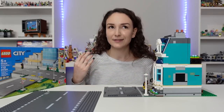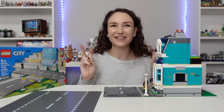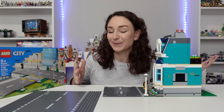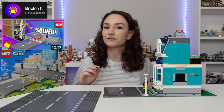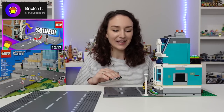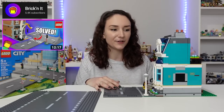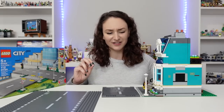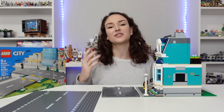The road shouldn't be higher than the buildings and the sidewalk. I want my LEGO City to make sense — I know it's just LEGO and a fake little city, but it has to make sense. I know I'm not the first person to bring this up; Brickinit made a great video with some different suggestions on how to deal with this.